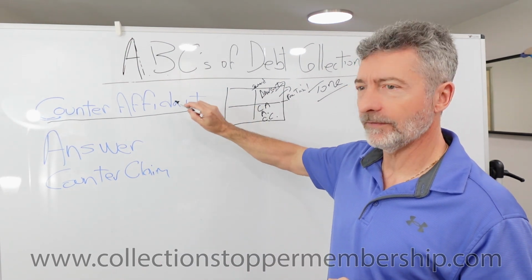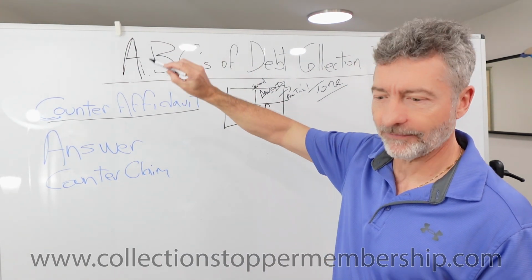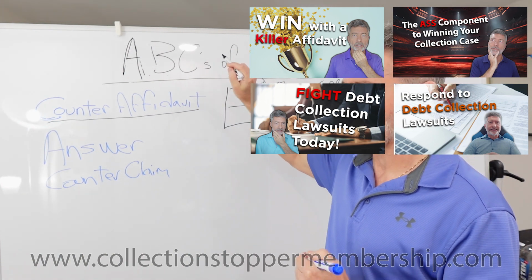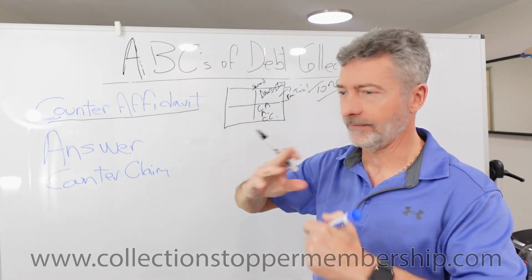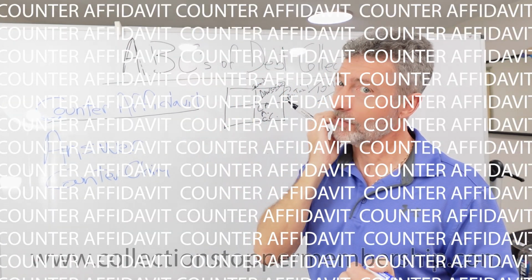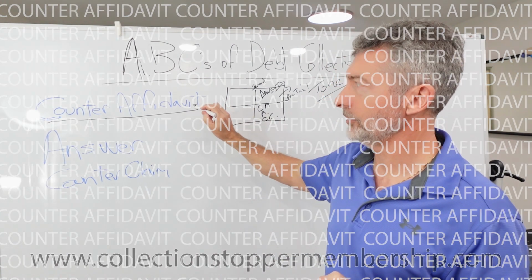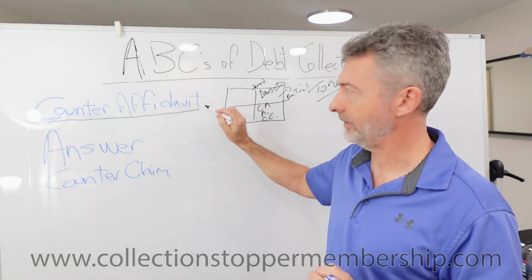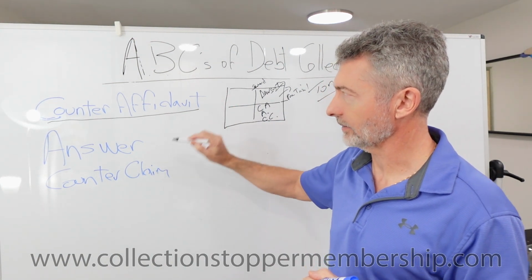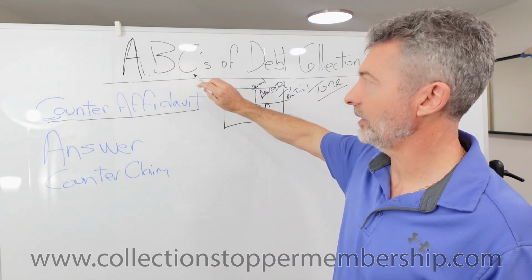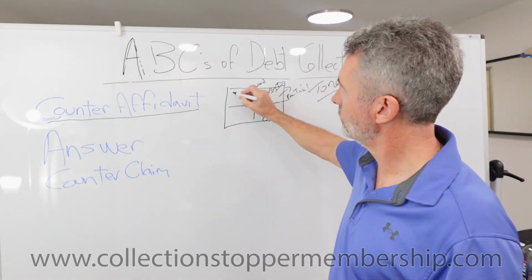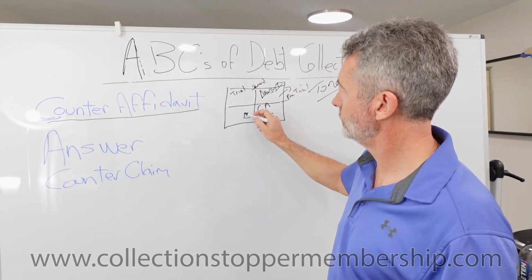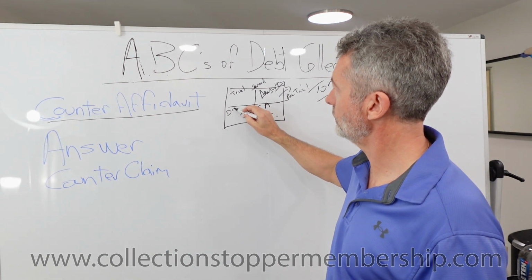I have so many videos on this. Killer affidavit, ASS, account statute stated affidavit, how to do the counter affidavit, just counter affidavits out of the wazoo. So there's no excuse to not have a counter affidavit with your answer that also backs up your counterclaim. As I said, the importance of the counter affidavit goes all the way to trial, which will be your fourth quadrant later on down the road, and follows you through the discovery quadrant we're going to do.